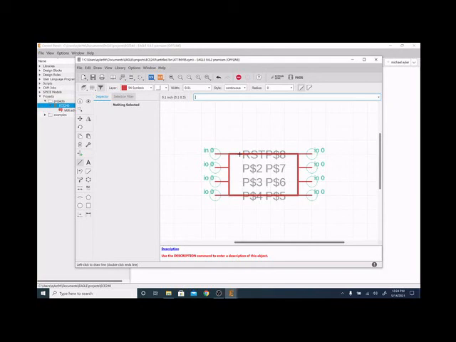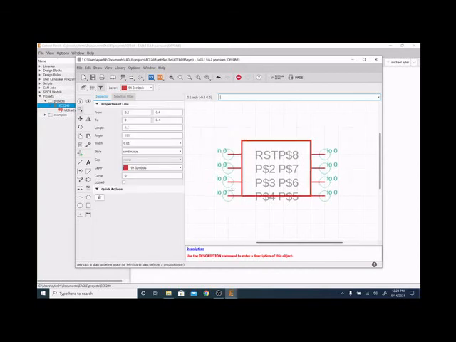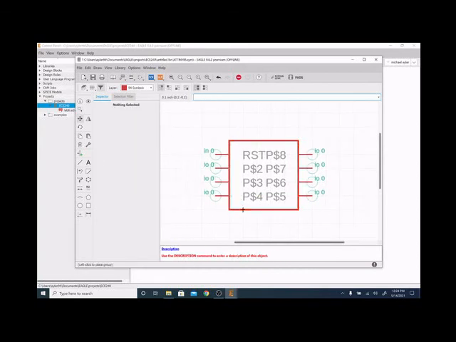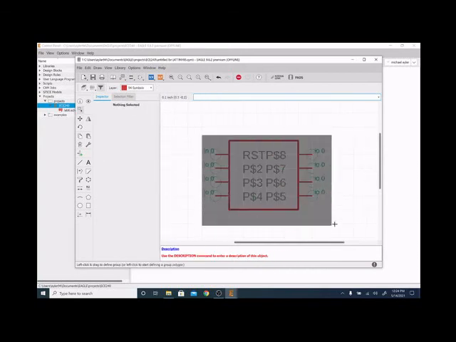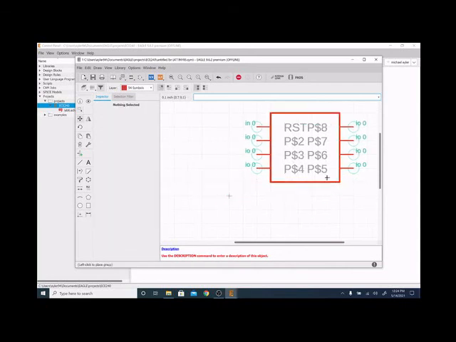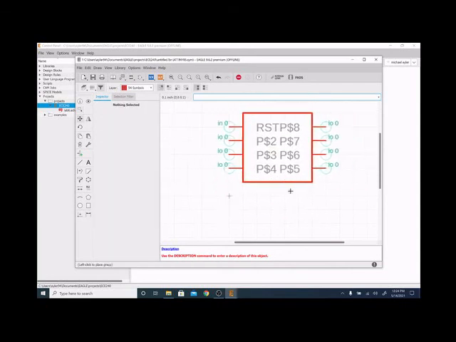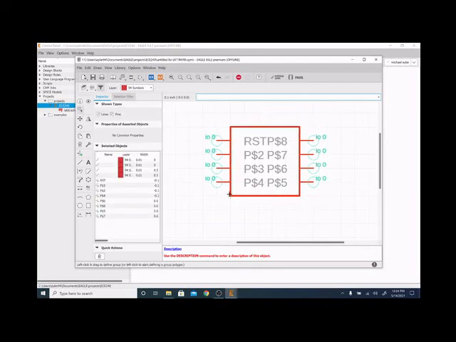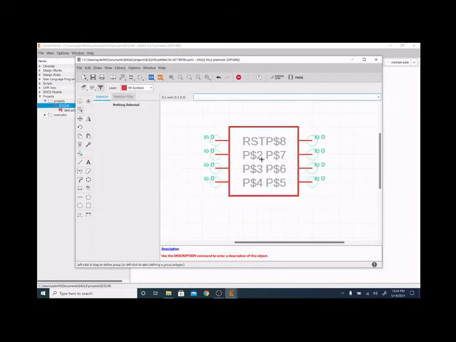If that's a little hard to see, you could just hit escape. Don't forget, if something weird is happening, hit escape. And just drag that up and drag that down. Now if you notice, I can box select the whole thing and left click on something, and I can then drag it around. So I want it to be right next to that origin. So that origin is in the bottom left corner. Alright, so that's the reset pin.